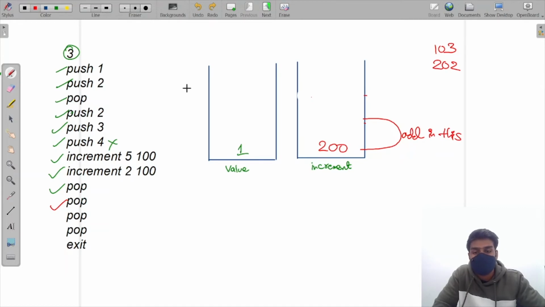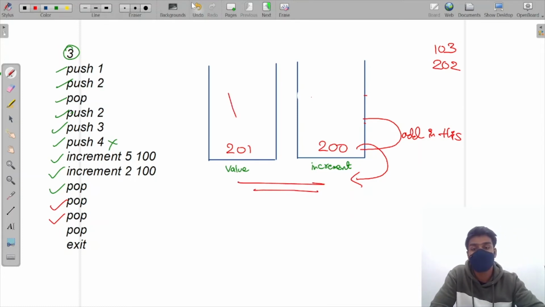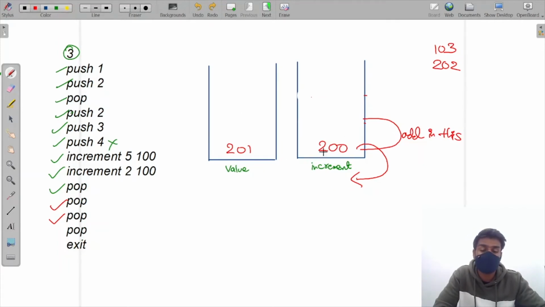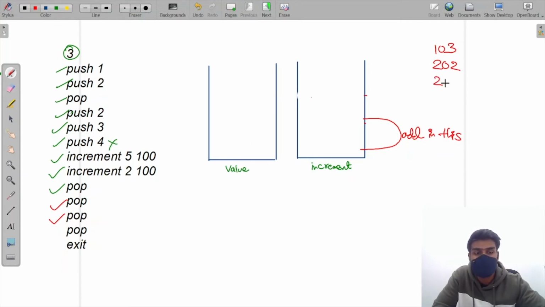All right. So now what will I do? Then I will get another pop function. So what do I have to do? I have to first add this in it. That means 200 plus 1 is 201, and this value is added below here, but we have nothing here, so we have to handle this case. If I get my stack as empty, we should stop adding it in the below index. So we do not have to add it here, we just have to pop it out and print this value here.